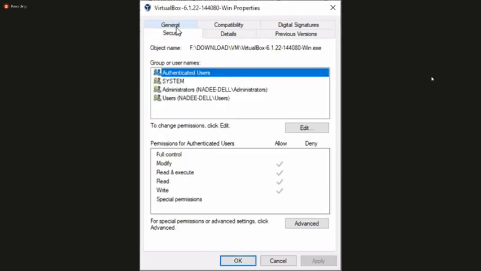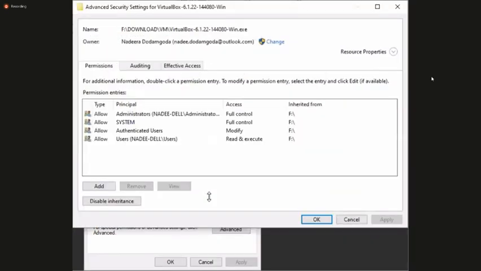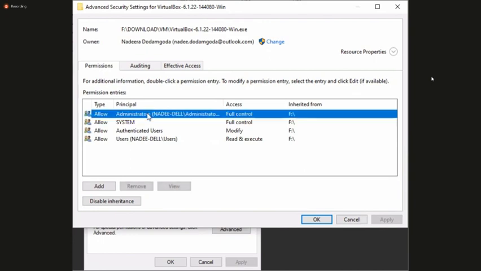If you go to the security tab, I think this is not there in the Windows Home version, so you only get this in the Professional and above versions. Here you can see a set of permissions. At the bottom you can see full control, modify, read and execute, read, write. If I go to advanced, then say I take the permission of administrator.